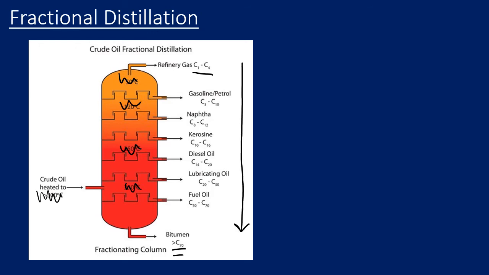And I always advise that people should probably know some fractions in the order. So the easier one, gases come out the top, refinery gases. And I would probably pick 3 of the other ones to know, okay? And in the order of their length, but you don't need to memorize all of these. So don't feel the need to know all the information here, but make sure you do know some of the names of the fractions in order. So maybe pick these 3 in order, for example, okay, and make a note of them.